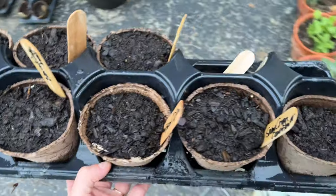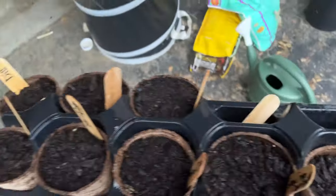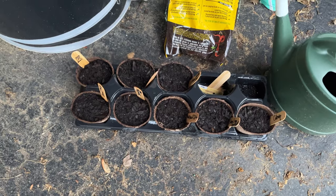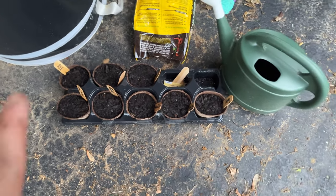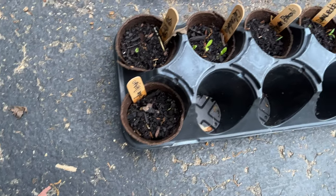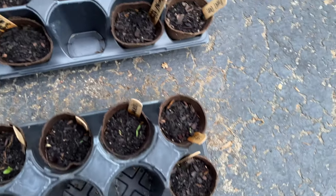But I'm going to actually put them in a more shaded spot because while it may get some sun over here during the day, it doesn't need a ton of sun yet. Once it sprouts a few of its first leaves here like this, then I will place them out into the sun so that they can just continue to grow and love life.